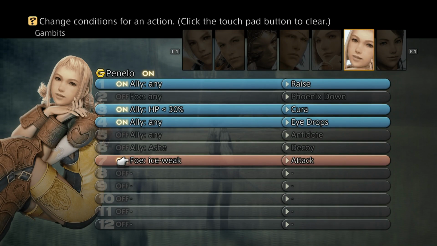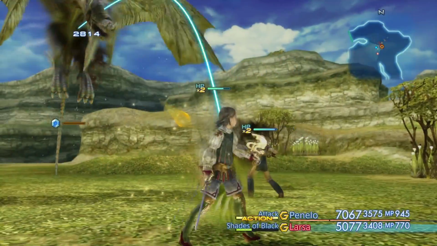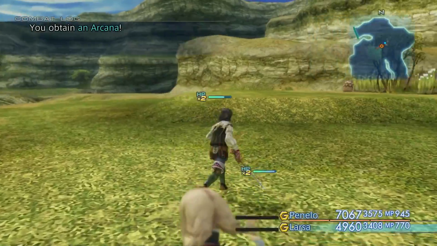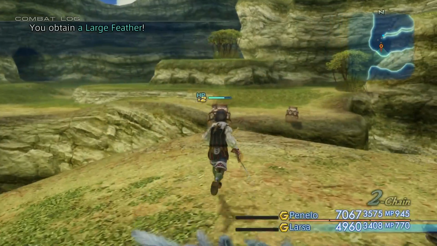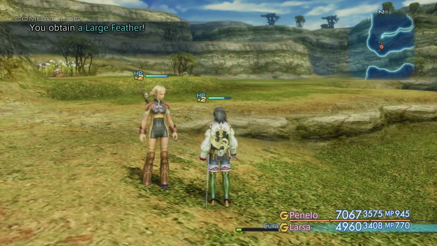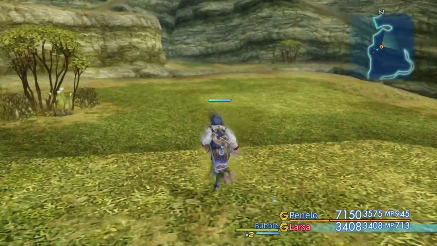Let's just use Penelo to attack everything. Ooh, nice critical hit from the gun. Alright. Now you just kill everything and exit and re-enter to spawn the rare. Exit, re-enter.